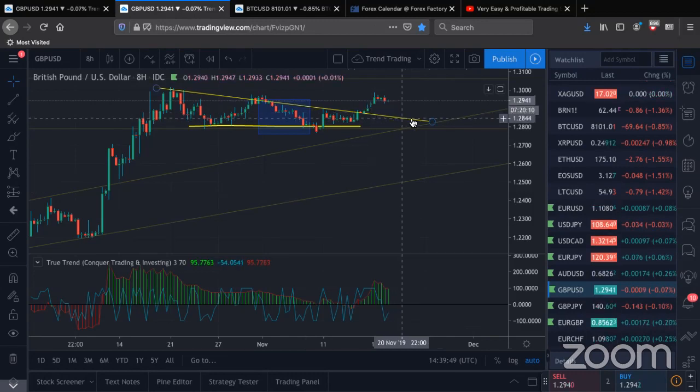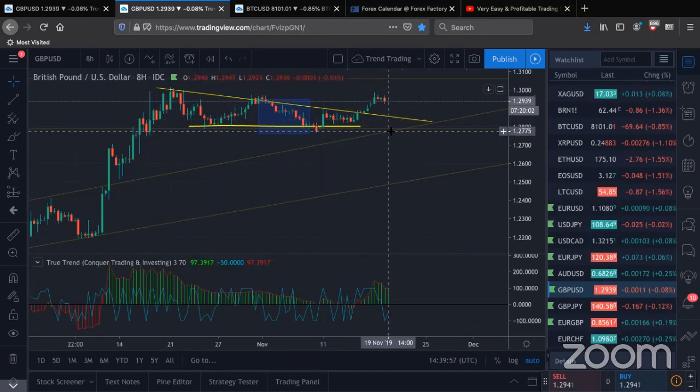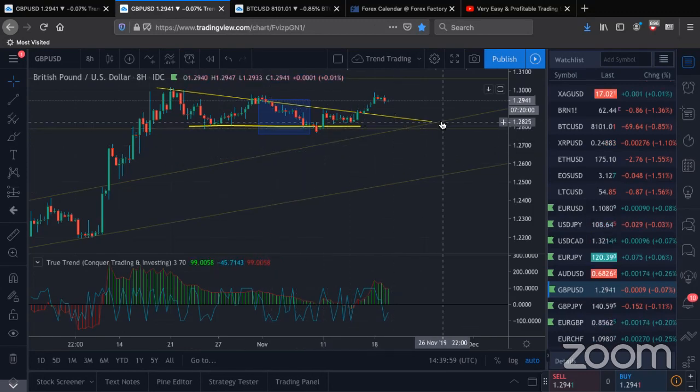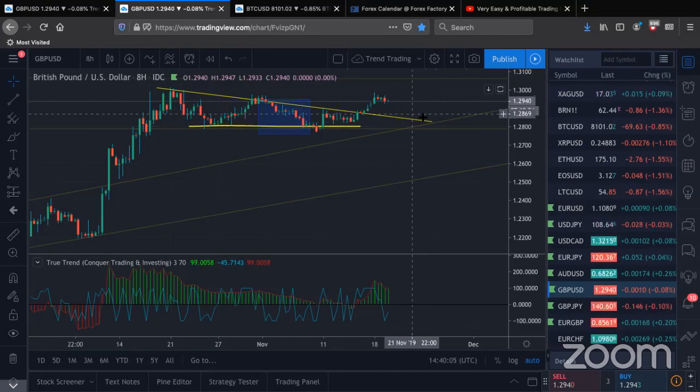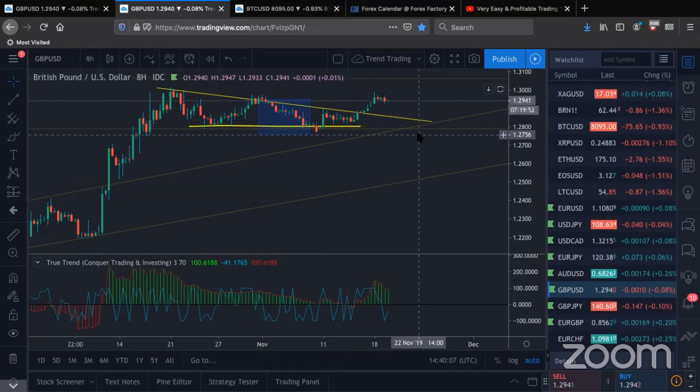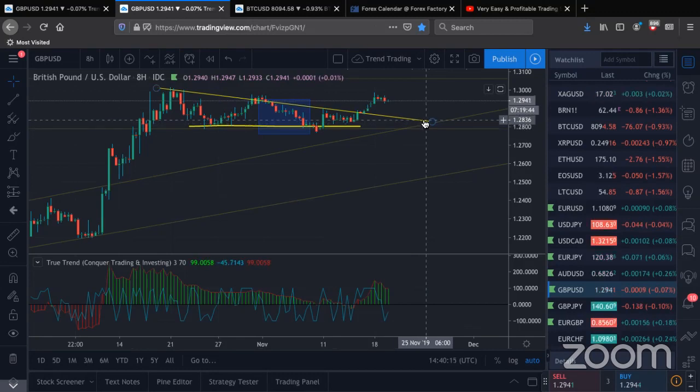If you get a breakdown of this trend line right here, you have this trend line support down here, which was the low of this move over here. And you have this trend line over here from this rising trend line here. If you get a break of all three of those, which would be price somewhere around here, you could start selling that pair. You would have just had a breakdown of three support levels, all converging in on themselves. But right now you have three support levels. Price is most likely going to hold those three support levels. That's a lot of support, all converging in one area, right? So it is possible they break.